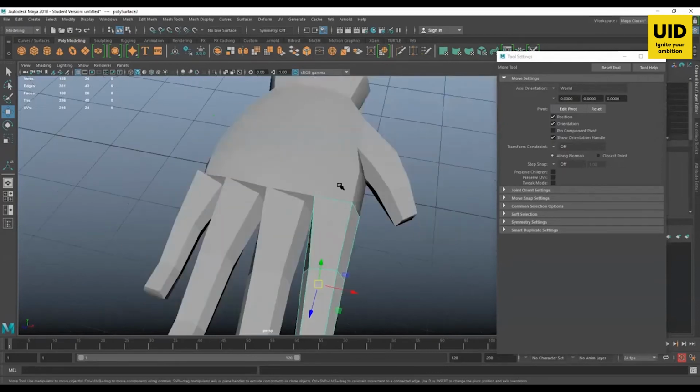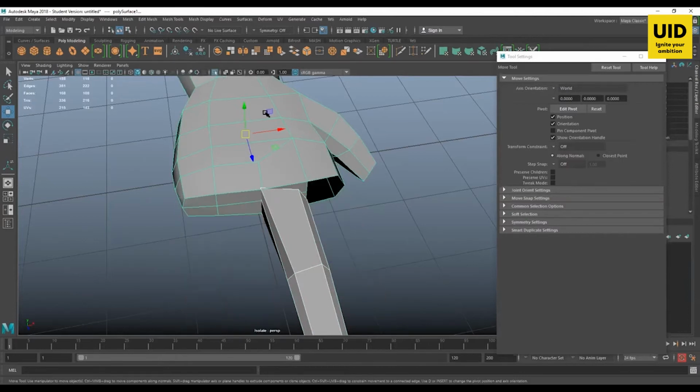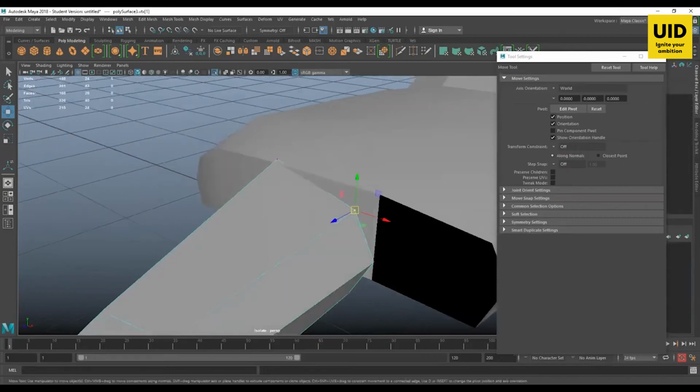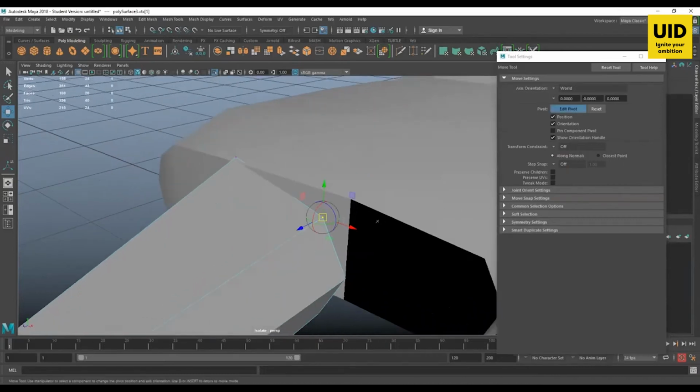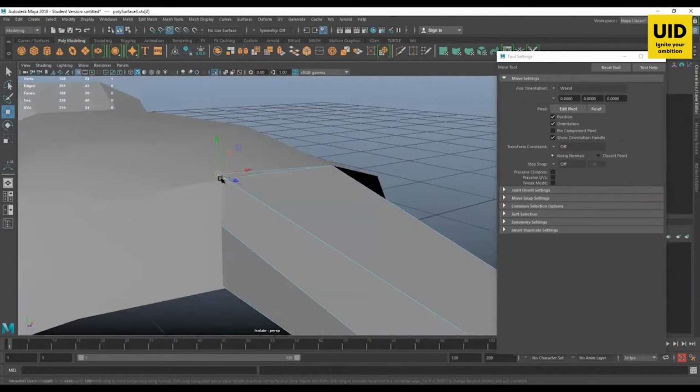So now what you can do is I'll just select one by one. Let's say this is already snapped, the points are already snapped with the hand. So what we can do is I'll select this finger and then this, isolate them. I'll select my vertex, and how do we vertex snap? D plus V. Okay, I'll just vertex snap them here. Sorry, not D, only V. D is moving the pivot point, okay? So if you press only V, then you can just move the vertex without affecting the pivot point.